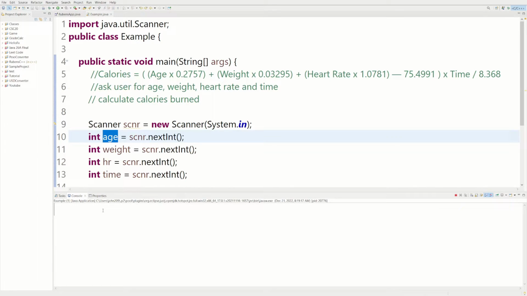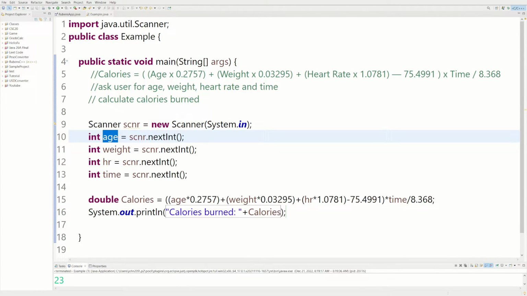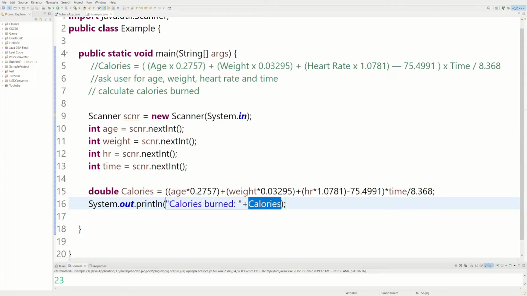So first we're asking for an age. I'm 23. I weigh 210. Let me get back in the gym. And then my heart rate. I think 80 is normal. I don't really know about heart rate. And we'll say time worked out, 60 minutes, 1 hour. And then I burn 172 calories with this big long number. So we could actually make that look better. We could actually format that calories variable.